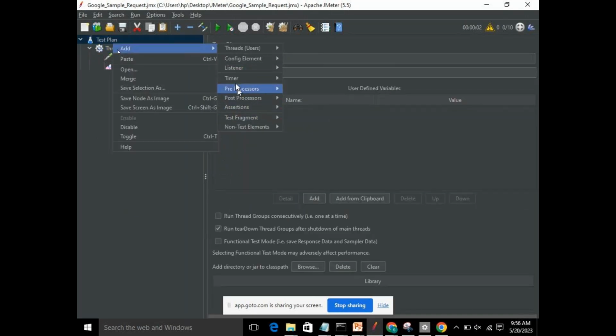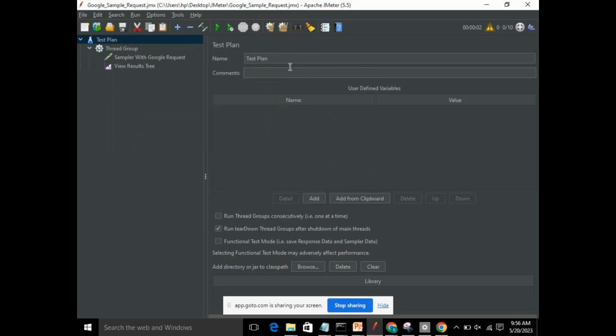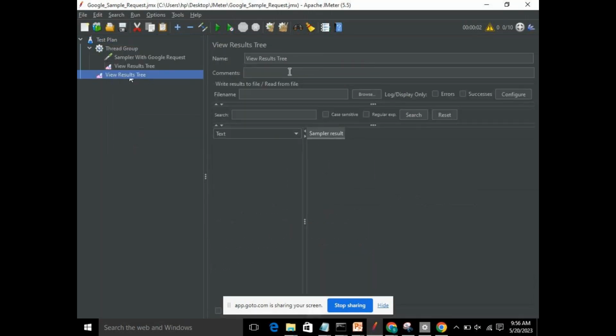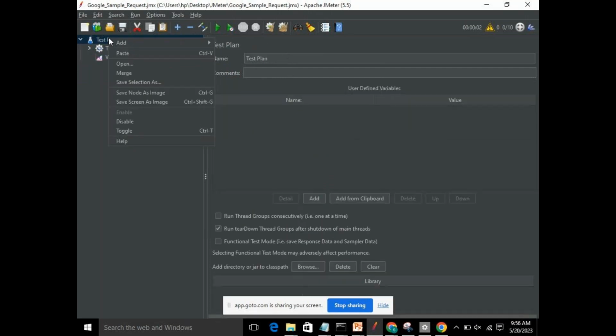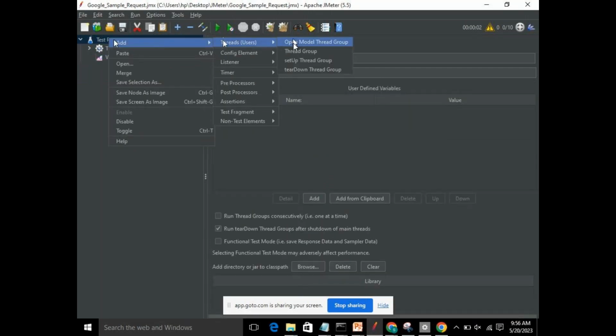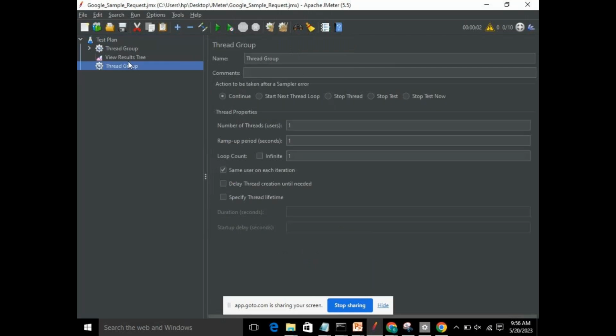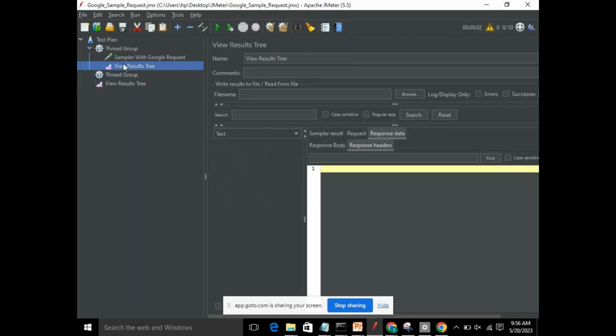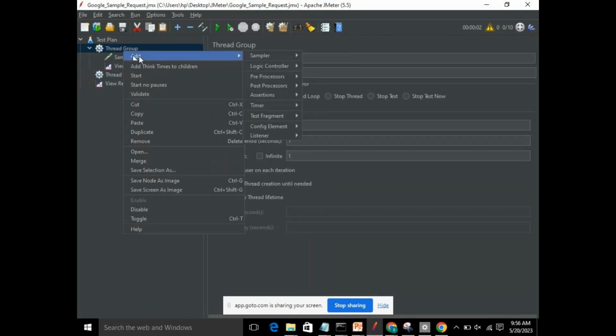Now, for example, if I add one more thread group, this listener will work for both the thread groups. If you want a listener specific to a thread group, go to the thread group, right-click and add the listener there.